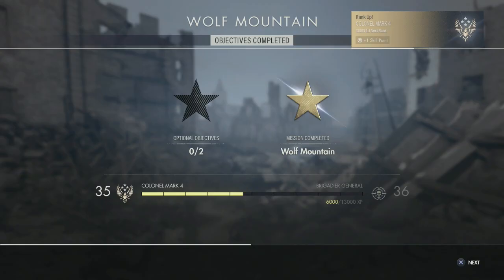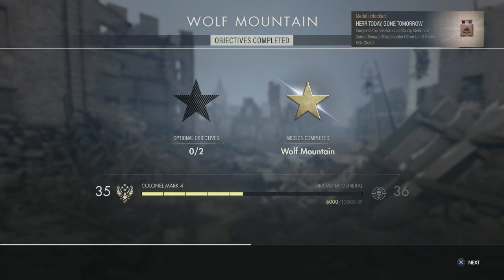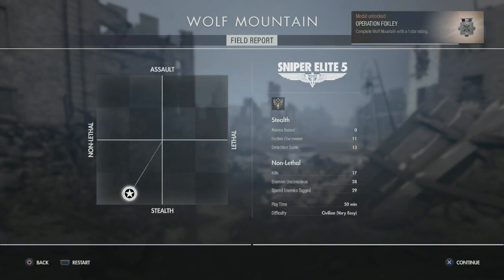We'll find out, won't we? I guess. I'm not sure. It could have been a double. An extra skill points again. Herald today, gun tomorrow. We did it, boys. There's another one done. Non-lethal stealth, 17 killed, 28 unconscious and 29 targets tagged but not killed.